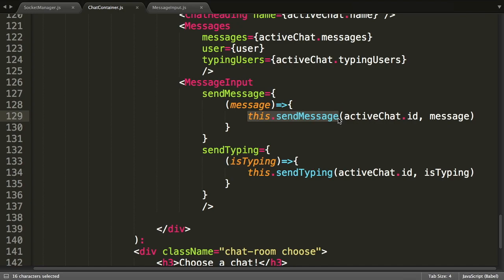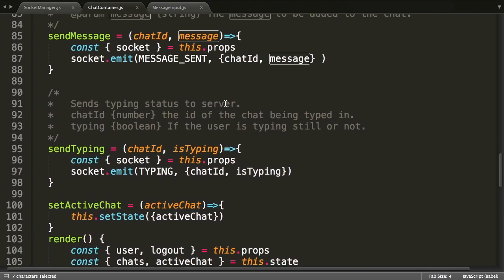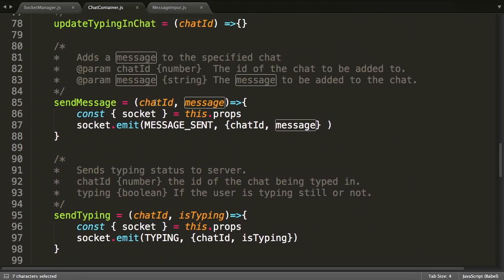Now that chat container is going to take the active chat ID, which is the ID of the current chat that we're in trying to send a message from, and that message that we sent. So then that goes right on up here and says, cool, let's socket.emit message sent, and it's going to send the chat ID and the message of what we're sending.